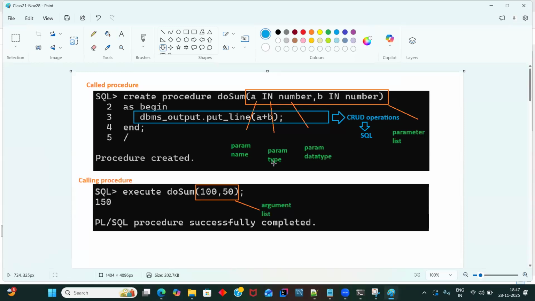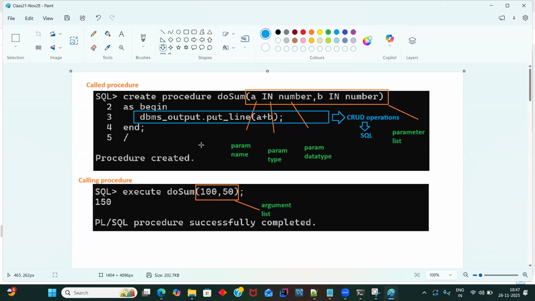To understand the procedures from a fundamental point of view, I gave this example, but actually in the box, you have to write your SQL queries: insert queries, update queries, delete queries, select queries. Those queries you have to write. That I'll show you today. So I hope everyone is clear on it.